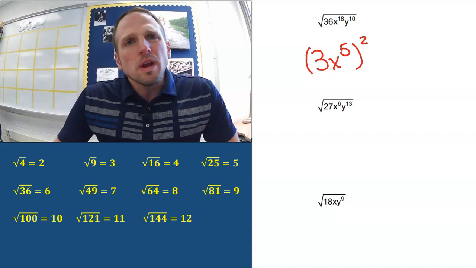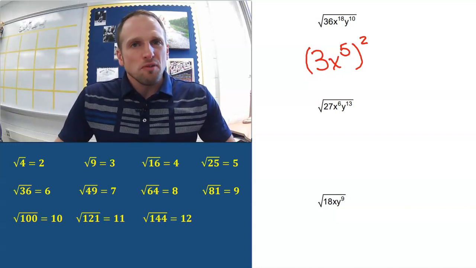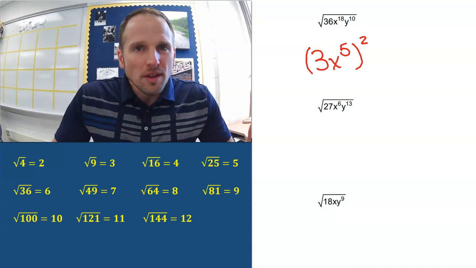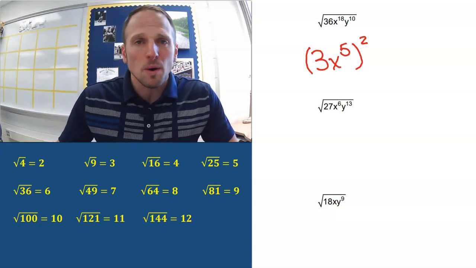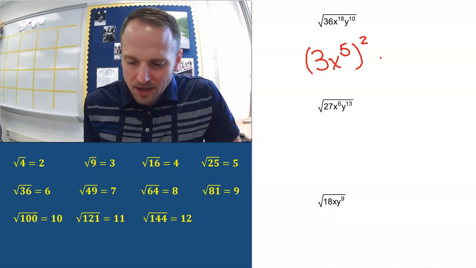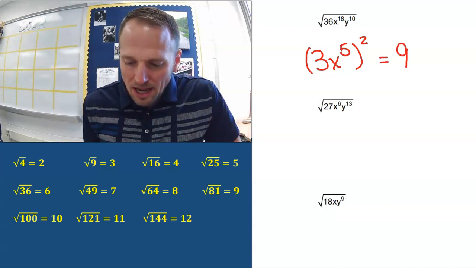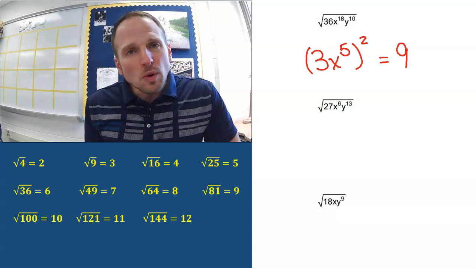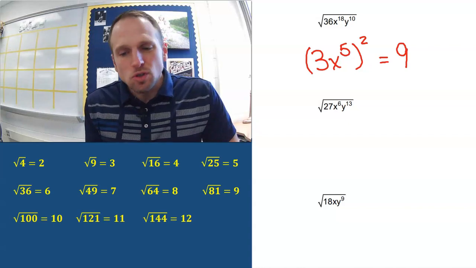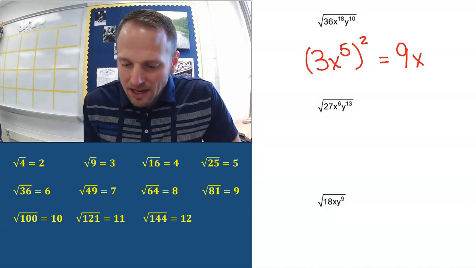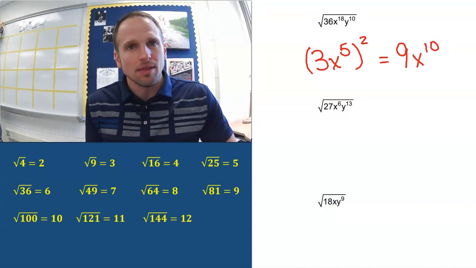Well, we remember when we were working with exponents, we would take a coefficient, or our normal numbers, the 3 there, and we would actually do what it says to do. So when it says take 3 to the second power, we actually would do that. And 3 to the second power is going to be 9. And then the exponent to an exponent, we're actually going to have to multiply that, right? So 5 times 2 is going to be 10, and this would be 9x to the 10th.